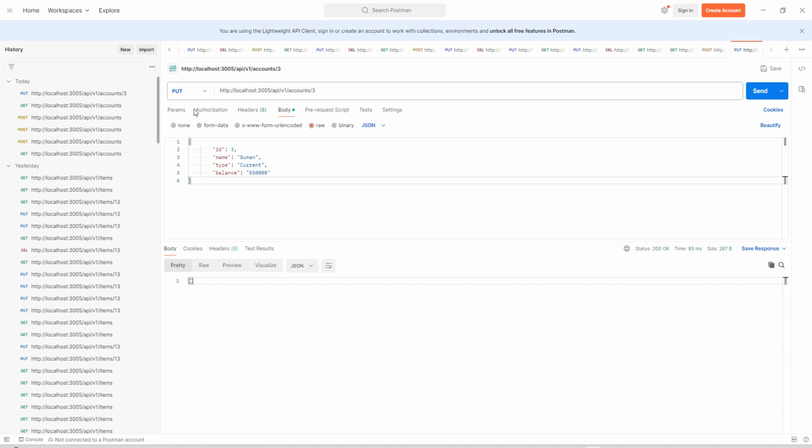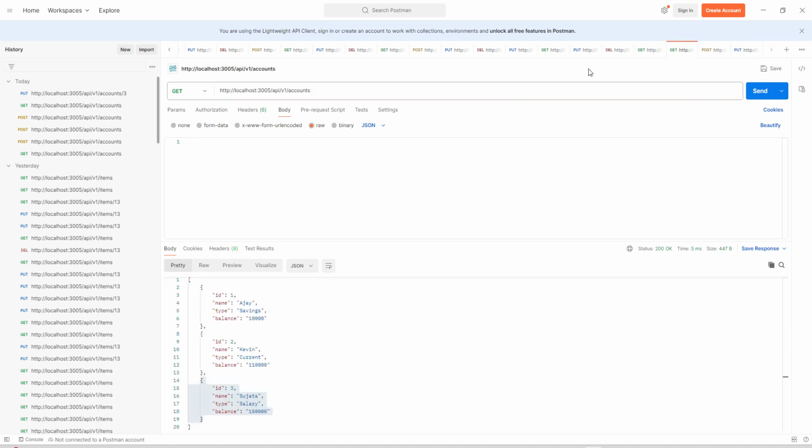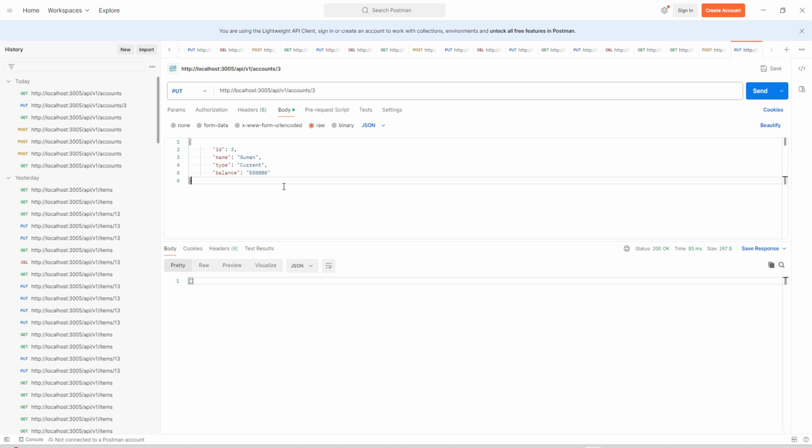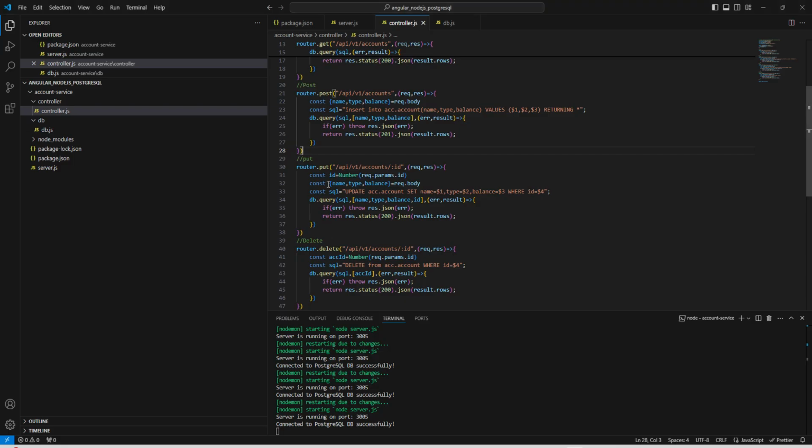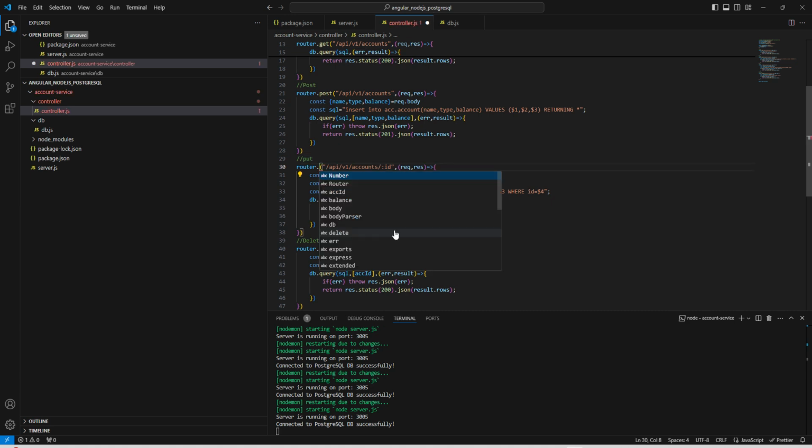Now let us check with put mapping. This is the third record. If we call the get method, we have 3 records. Now for put mapping, let us check. So this is the put we are using.